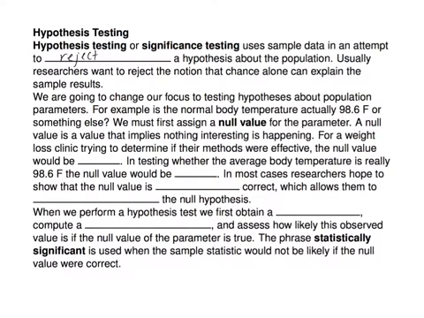So the goal with hypothesis testing often is to reject your null hypothesis. You never, ever, ever accept H naught. I think I told you guys that, right? That you never accept H naught. You just fail to reject it. And usually the researchers want to reject the notion that chance alone can explain the sample results. So your goal with hypothesis testing often is to reject H naught. Let's add that in. So the goal is to reject H naught.